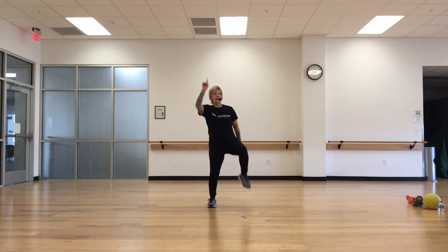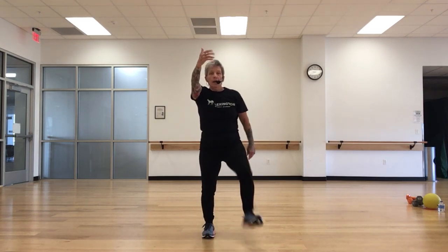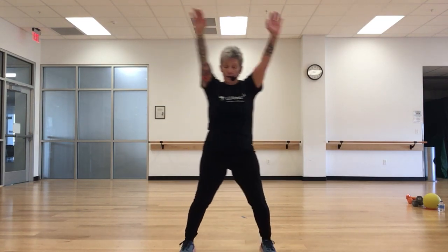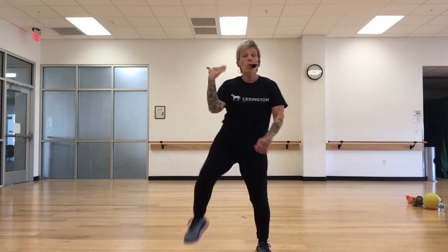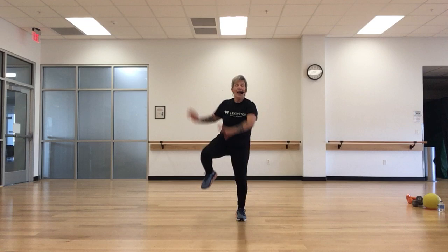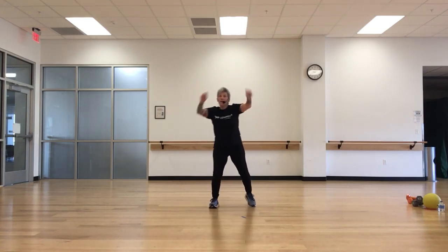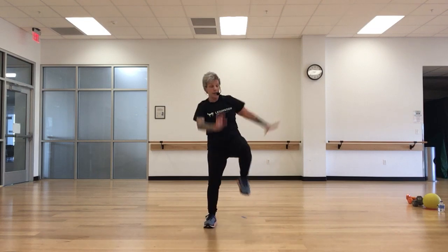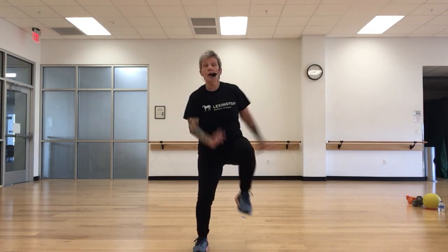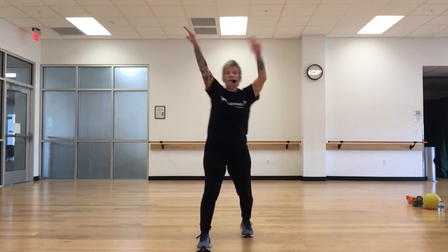Can you take this and move forward with it? Sure you can. Come up to me. Then hold. Move backwards. And hold. You can always stay in one spot. Move up with the knees. Step, knee, knee, knee. Hold. Four, three. Now move it back.